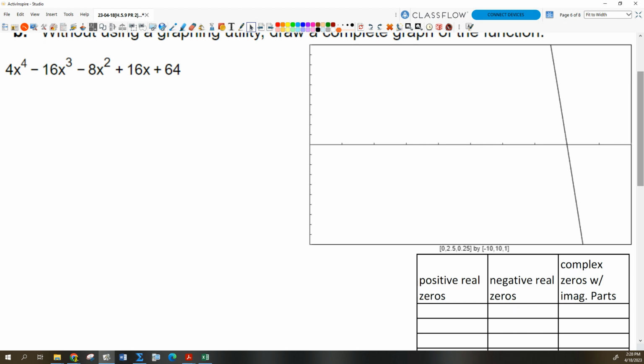It's pretty small, but what this tells us, it says this is 0. Here, let me make that bigger. You need to be familiar with this because this is graphing calculator lingo, and you're going to use graphing calculators a ton when you get to college. So this little box down here says it is 0, 2.5, 0.25 by -10, 10, 1. What do you think that means?